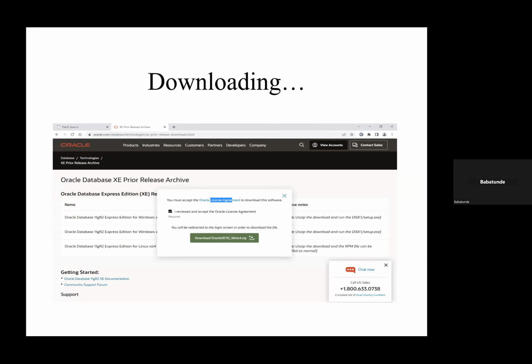A lot of people do not do that. They just tick and go. It is good to read so that on each step you take, you know what is actually happening. Going further, it says you will be redirected to the login screen in order to download the file.